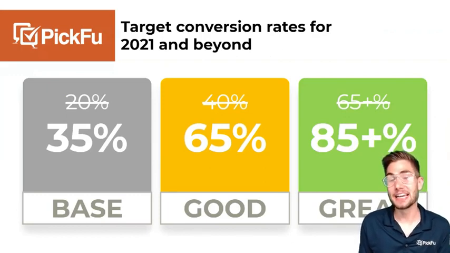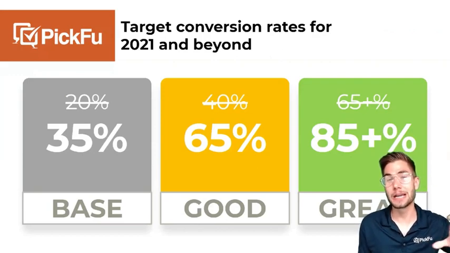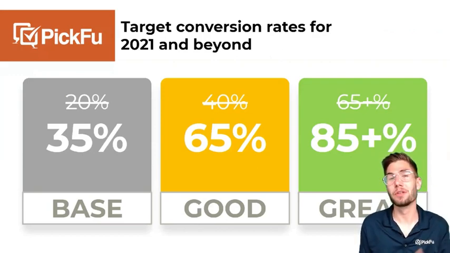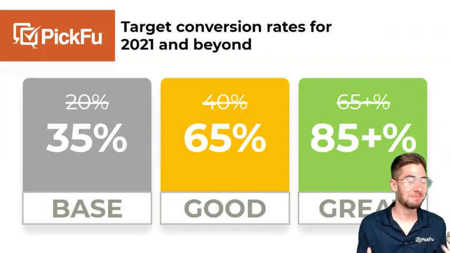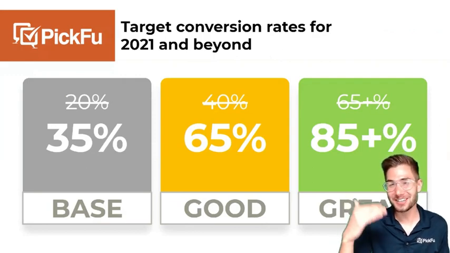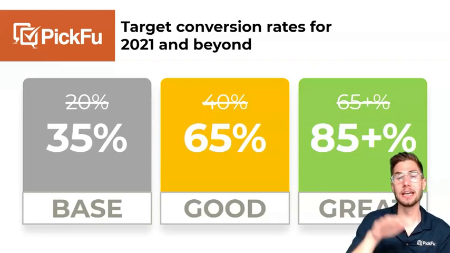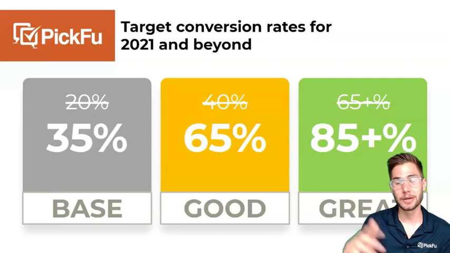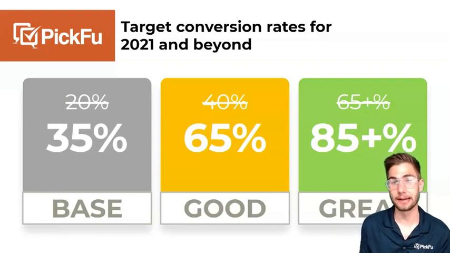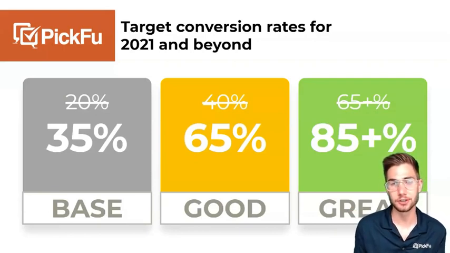Back when I used to have my agency, we could get people onto the first page of search results reliably with a 45% conversion rate. You can still do that. In some categories, you might be able to actually get on page one with 45%. But what I'm really trying to target now is about a 65 to 85+% conversion rate. And I'm going to give you some tactics on how you can actually do that.